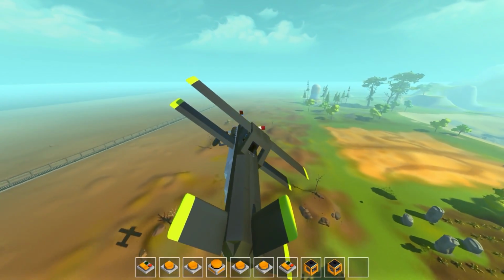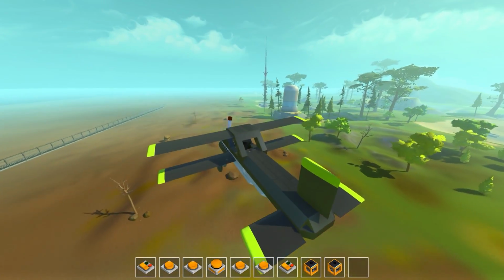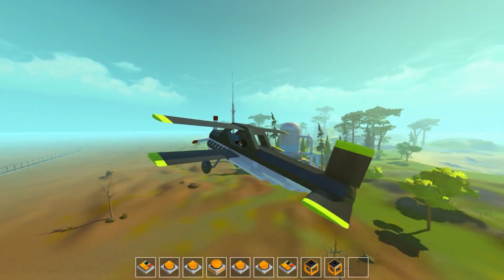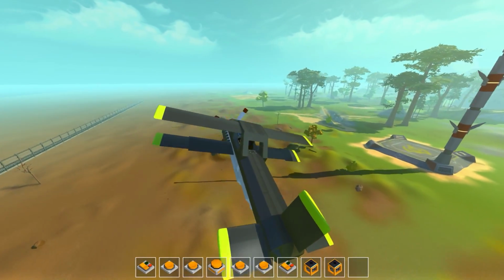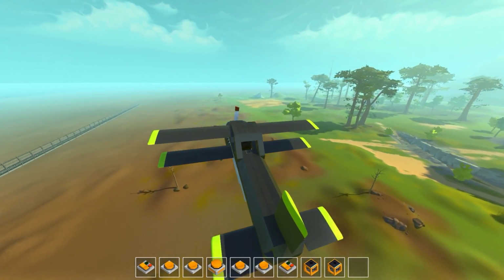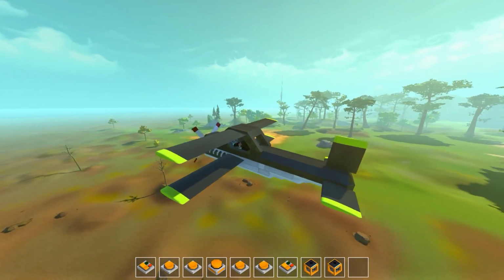A lot of you guys in the last video, we did an exploding engine, and a lot of you commented, hey, you should really make an exploding engine that also has limited fuel. And then it got me thinking, well, I really should make a new limited fuel system that's a lot better and is tied into the throttle of your vehicle. And then I thought, well, let's just put it in a biplane, because why not have a limited fuel plane?